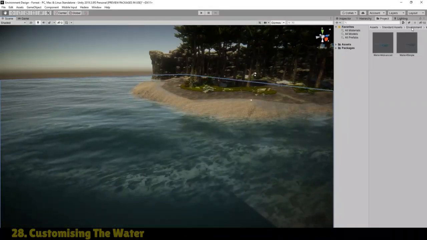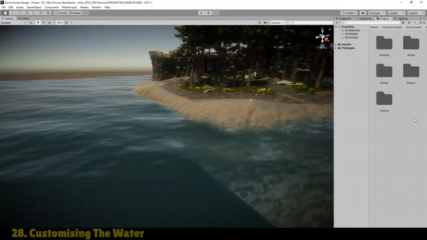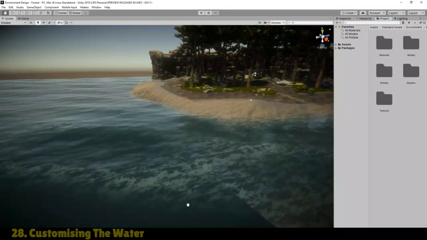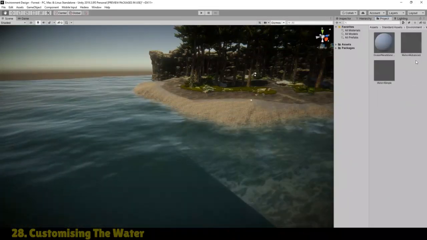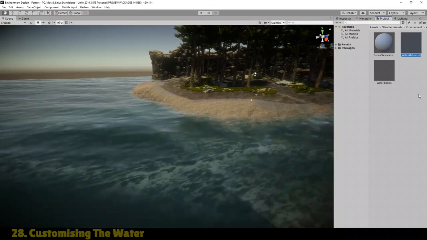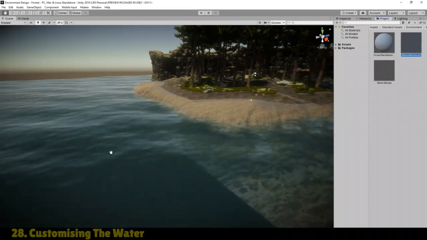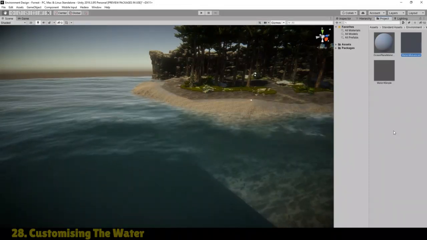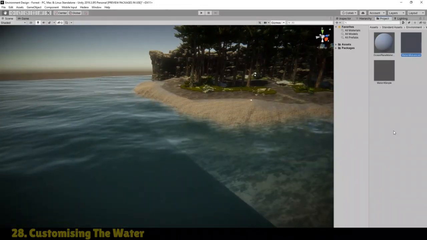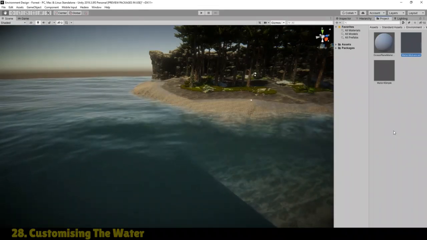Now what I would recommend, if I just click on environment and water again, water 4, is before you actually change this particular water, is to go into the materials. And we already have a water 4 advanced material there. We actually want to keep the default material. If we actually change the material, we're changing it pretty much for the future. Okay, the only way you're going to return back to its default is to re-download the standard assets again.